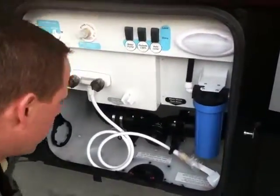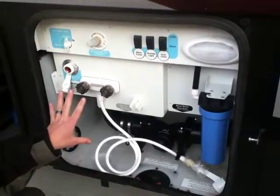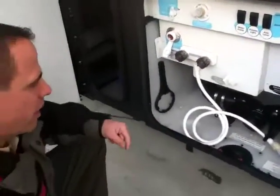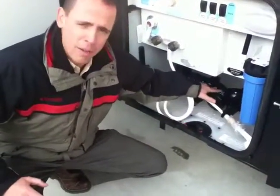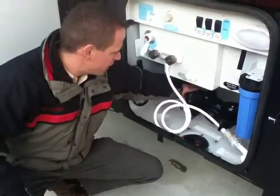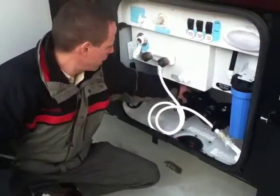One thing that I do like about Winnebago is this is their convenience center, where everything's located. A couple of things that Winnebago does differently than others is both the gray and the black tanks have the same size of piping. Some manufacturers on the gray side will go down to 1.5 inches, and that is just cheaper to do. This gives you a little better flow rate coming out.